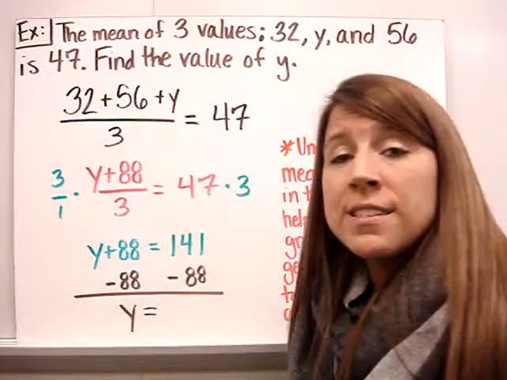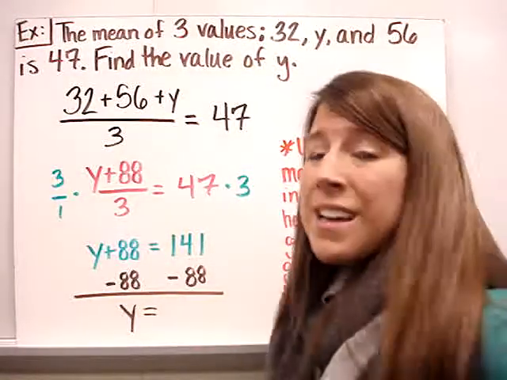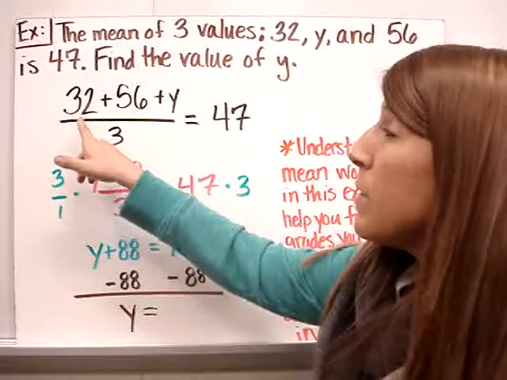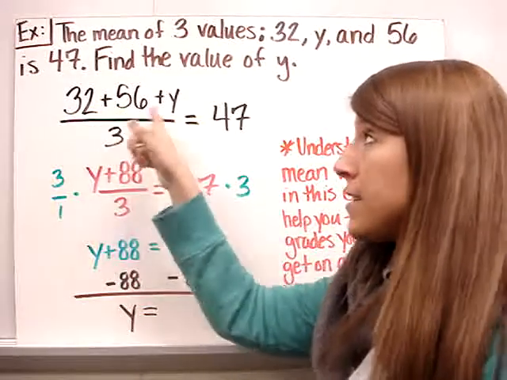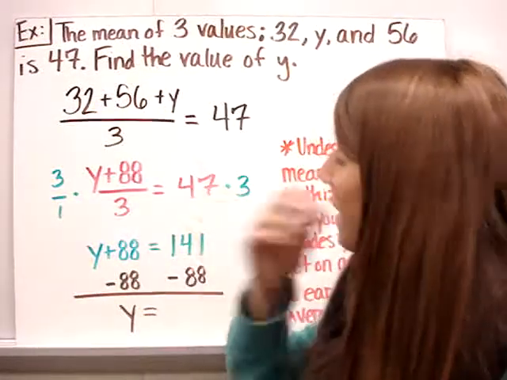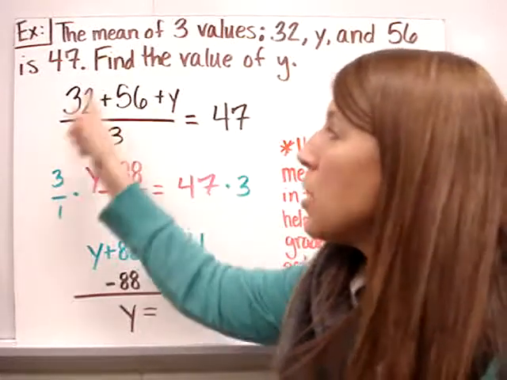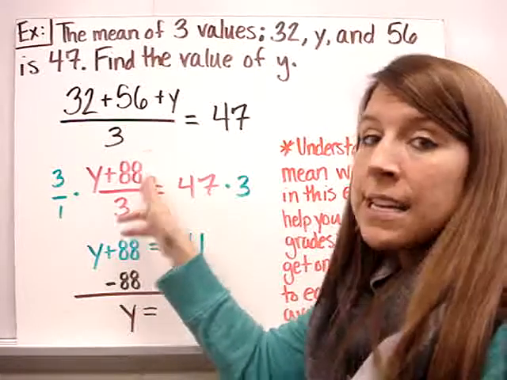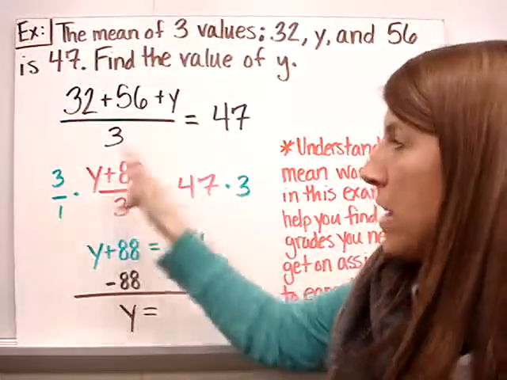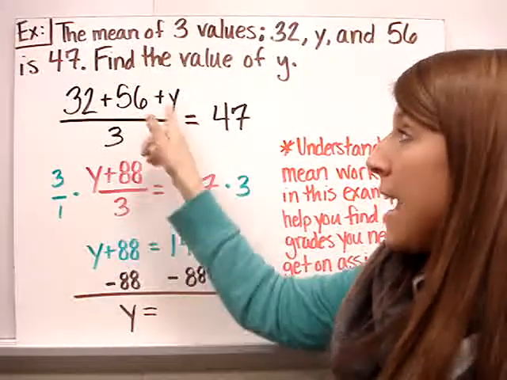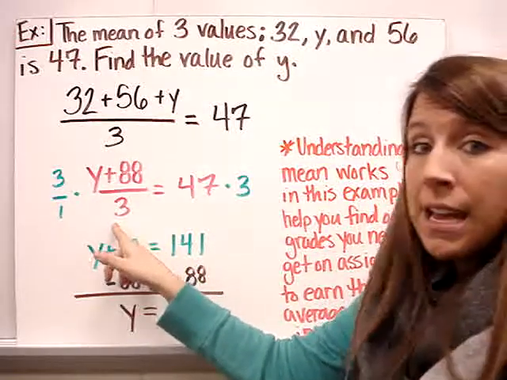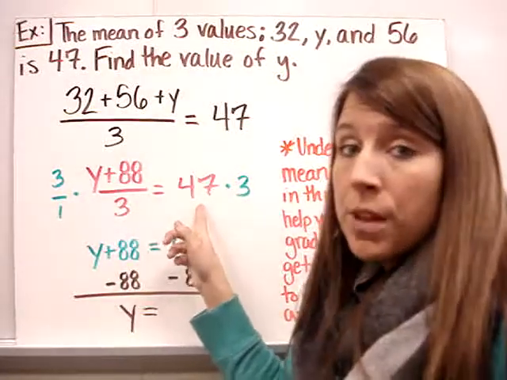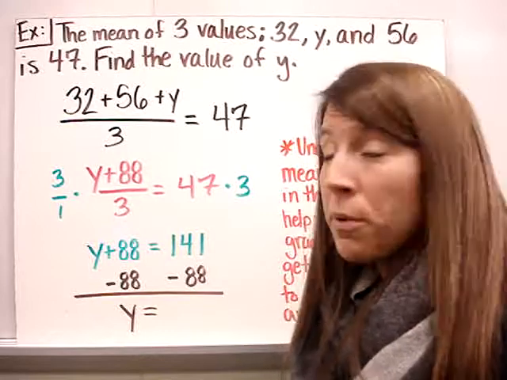Because we are proficient in equation solving at this point, this should not be a challenge. I'm going to add 32 to 56 to y. Knowing that I can combine these like terms, I'm going to do so. 32 plus 56 is 88. Now I have this pink equation here. y plus 88 divided by 3 is 47. But we need to solve the equation appropriately.